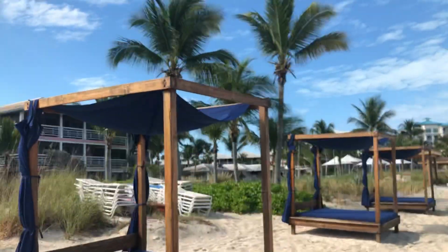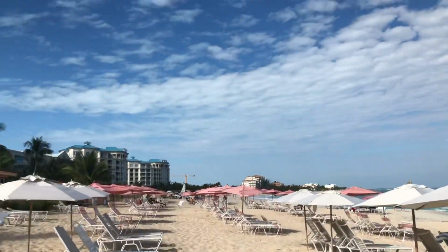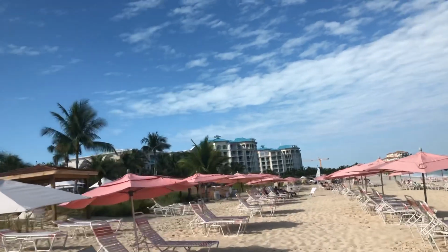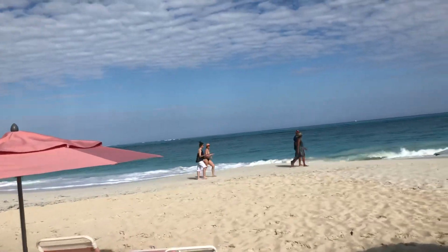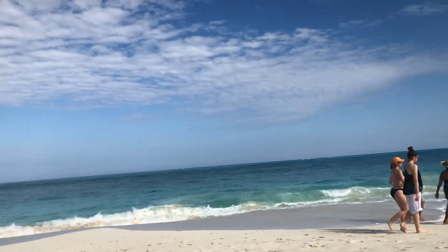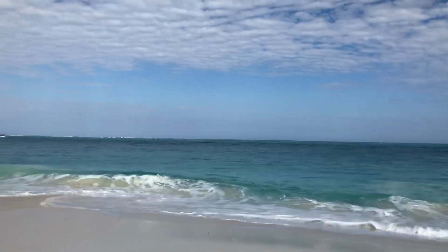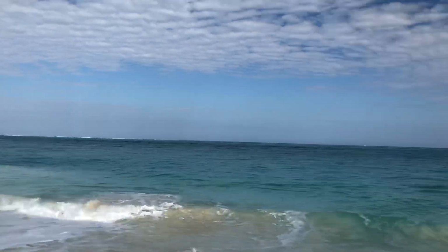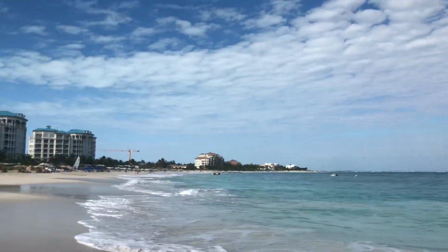So yeah, they got these beautiful cabanas here. It's just a beautiful property. It really, really is. As you can see, the world's best rated beach year after year on Grace Bay. Let me take you a little closer to it. So you can see, usually it's very, very calm. It's got a little bit of motion going to it today. The water, it's probably hard to tell from this video, but the water looks like it's photoshopped in person. It's absolutely crystal clear, just beautiful. Vision of the entire beach here a little bit. It's just awesome.